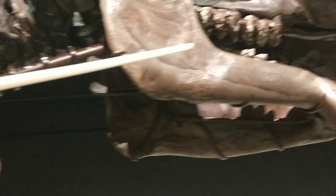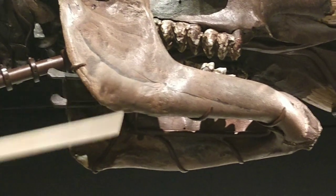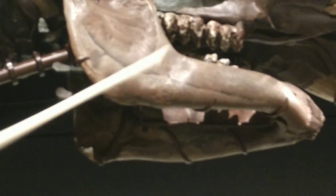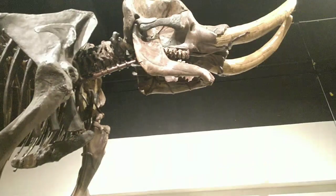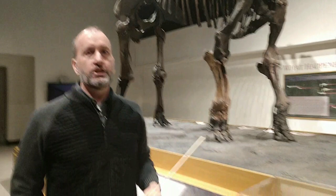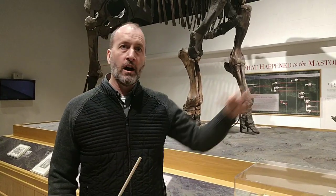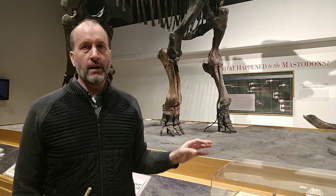Just in front of that wound, you'll notice the tooth in the lower jaw is pointed toward the front and inward a little bit. If you could look at the top of it, it's a pristine tooth, which means it really wasn't used in chewing — its orientation prevented it from being useful. And the tooth behind it never developed because of the wound; it's not that it fell out, it simply never grew.